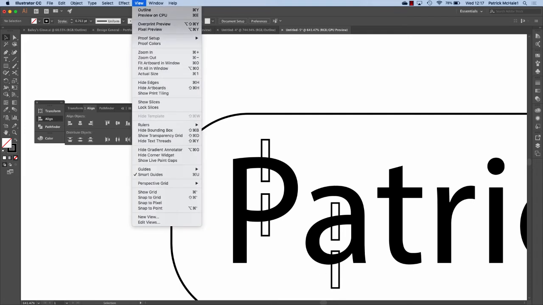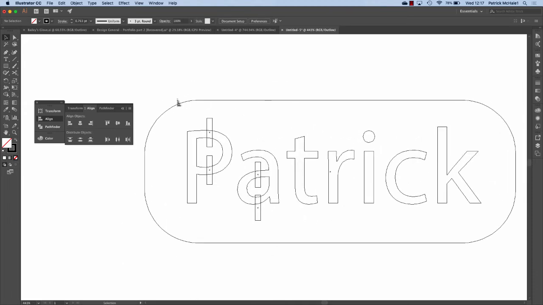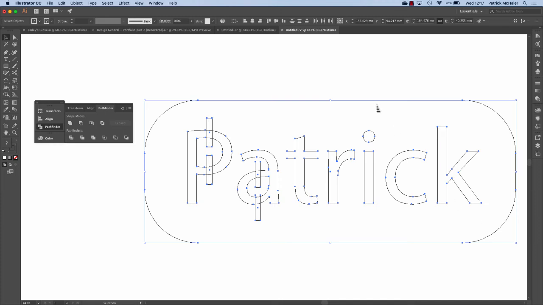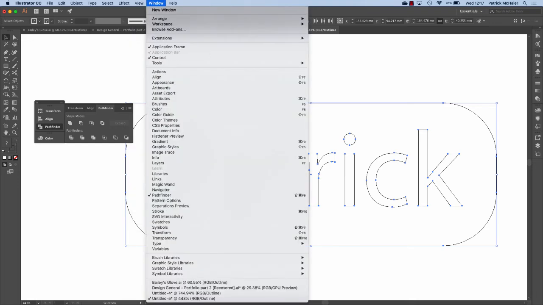If you go into View and Outline, this is what we have. It's not perfect yet. So, you can see here that I have a Pathfinder tool opened. We need the Pathfinder tool next. I'm going to select everything here, my bridges and my letters. Actually, just Command A will select everything. Or do a selection box around it all. And I'm going to hit the divide option over here. Now you guys won't have the Pathfinder tool open, so you go Window, Pathfinder.